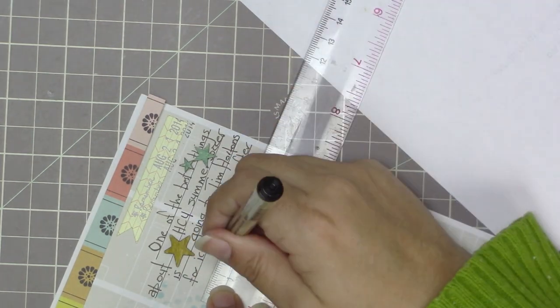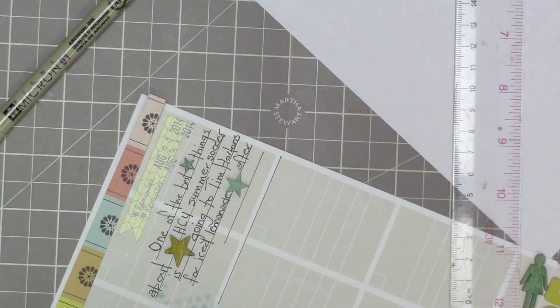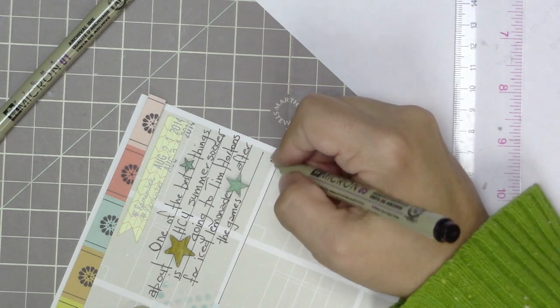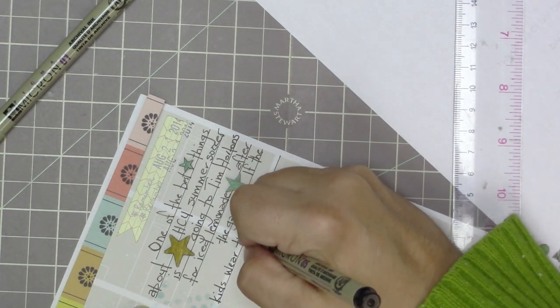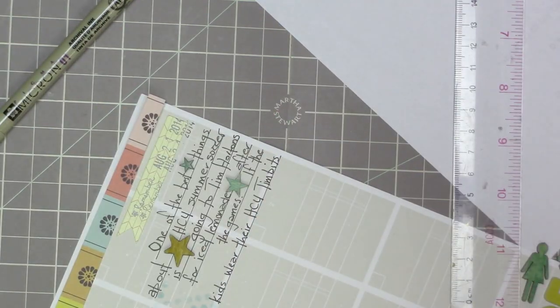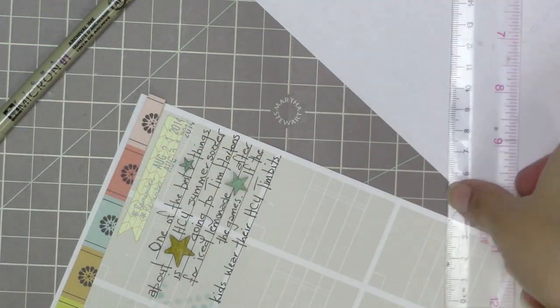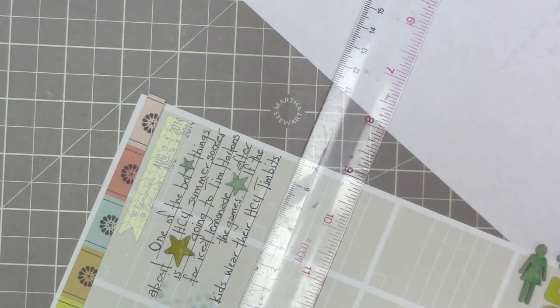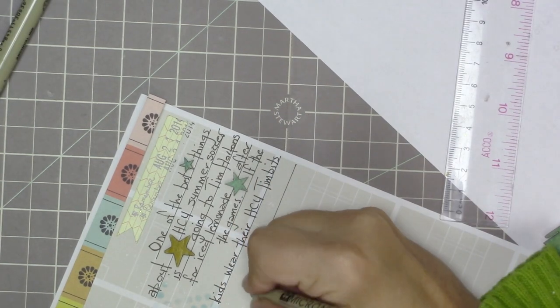So now I'm just adding some more lines, and again, they're random. Some of them are shorter and some of them are longer. And I'm not going too far ahead in terms of how many lines I'm writing at once because I don't want to have extra space at the end. I want just the right number of lines for the amount of journaling that I have. And I'm gluing those stars as I go along. And now I have another couple of lines.